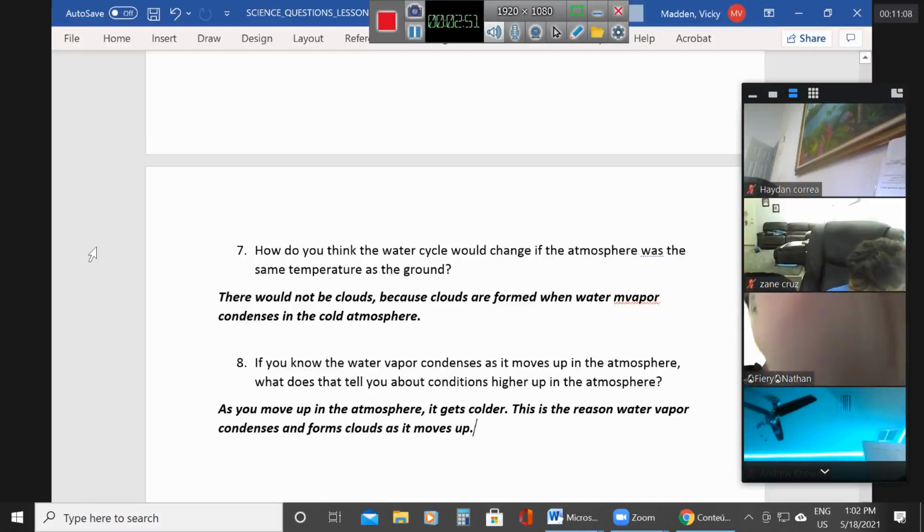As you move up in the atmosphere, it gets colder. This is the reason water vapor condenses and forms clouds as it moves up.